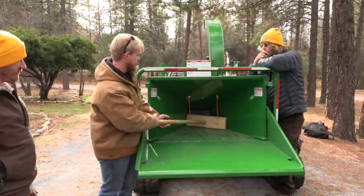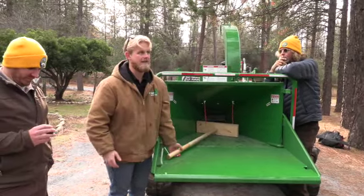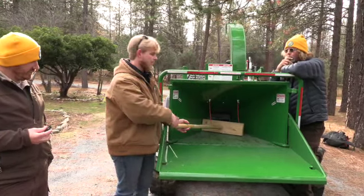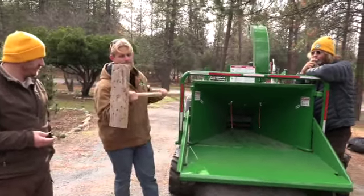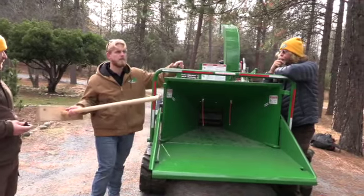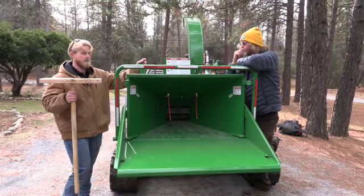This tool is completely made of wood. It is designed to be chipped. If you hold on to it and this kicks, it's either going to pull your hand down and crush your knuckles, or pull your hand up and crush your knuckles. Let it go. If you're happy to waste money, we're happy to sell you another one. The biggest thing we ask, guys, please do not replace this with any shovels, rakes, metal, plastic, anything other than this tool that was designed to go in here.